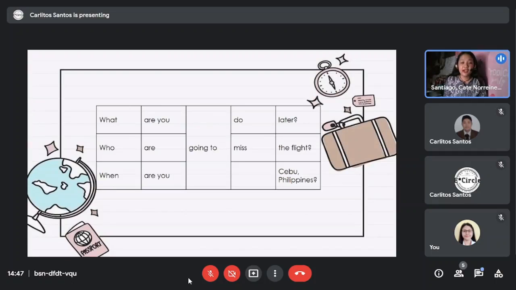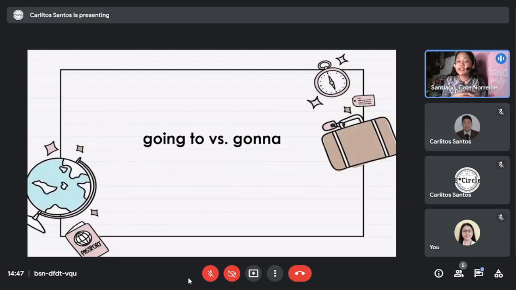Now we have another situation. There is actually another form of the verb going to, which is gonna. However, gonna is usually used in informal conversations. Gonna is not used in formal letters, in your papers, researches, or in school, because gonna is usually informal, just like conversations in everyday life. However, there is also a limitation in this word.